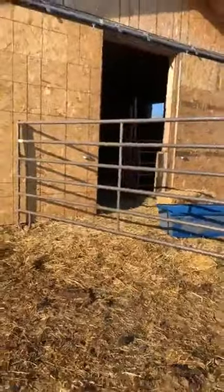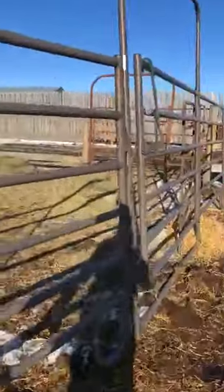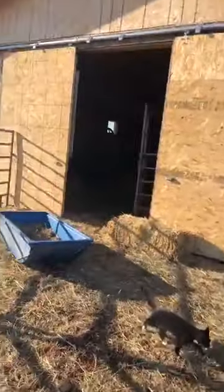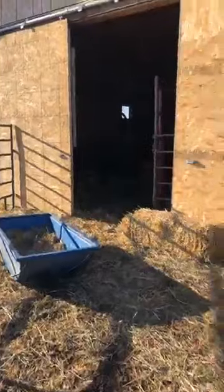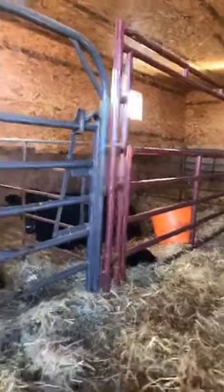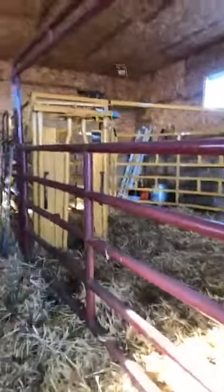Over here we have our calving barn. So at the moment it's very helpful. We haven't been using it as much or as frequently as we've had to since it is warming up, but we still keep the cows that have newly calved in here. So this is what it looks like. We have 3 pens set up on this one side, and then we have one main regular pen over here, and then we have this second pen at the back with this yellow structure.